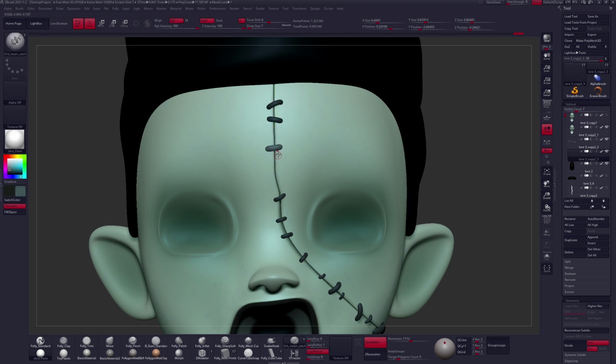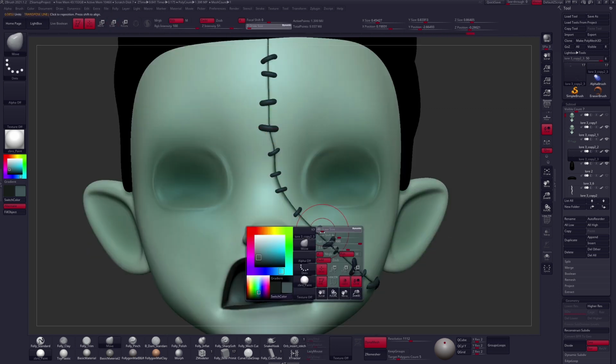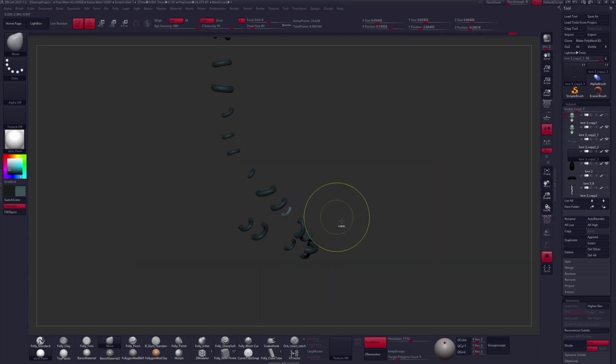And that is pretty much gonna be it for day 13 of Sculptober. So I hope that getting to see the expression changes was helpful.